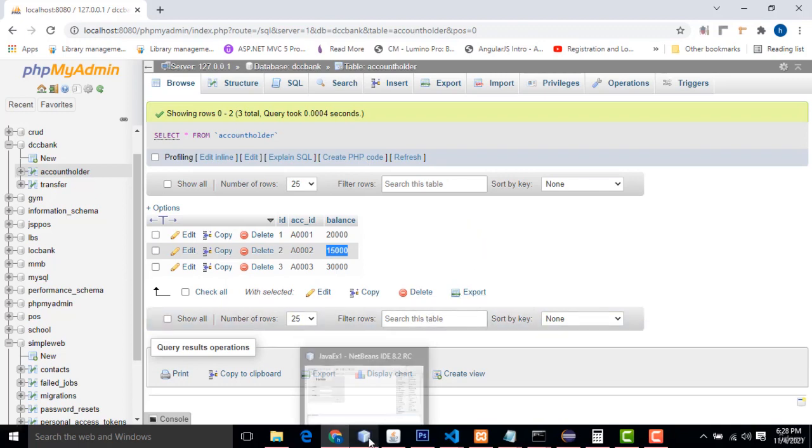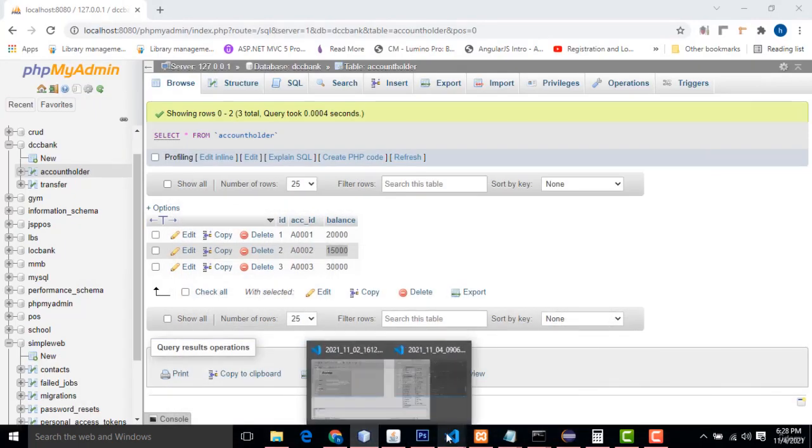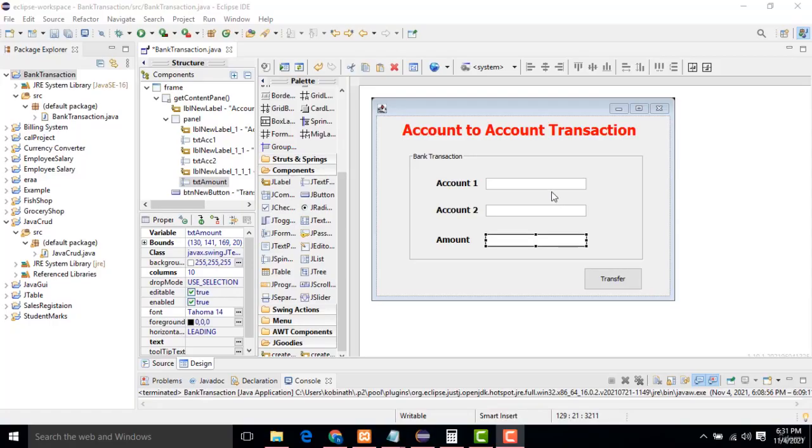So let's go to the project. Here we already changed the name of each text field. This text field we named txt acc1, this one txt acc2, and this is txt amount. We have changed the names successfully. Now what I am going to do is, let's go to the source.